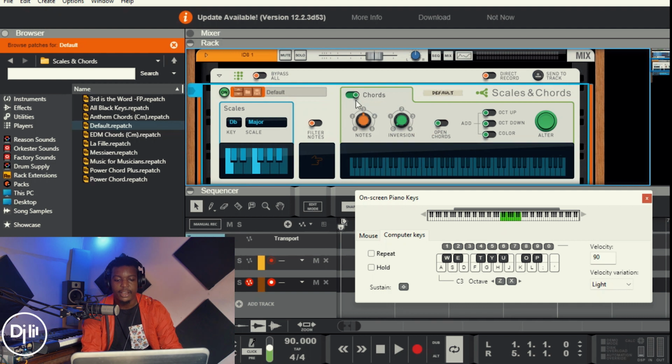Now next to it, there's a button that says chords, right? If you turn this off, you have normal chords. If you turn it on, the chords are here, right? And this is where you even select. This section is essential. Now you can select here whether you want your fingers pressing 4 notes or 5. You switch it here. As you can see, by default it comes with 3. Then you can add a note up, and it's gonna place 4. Then if you go up, it's gonna place about 5.